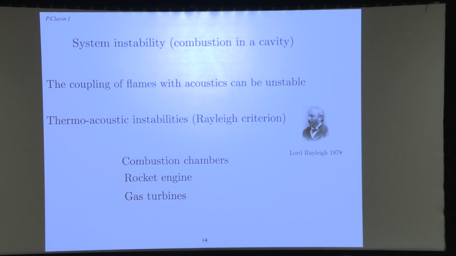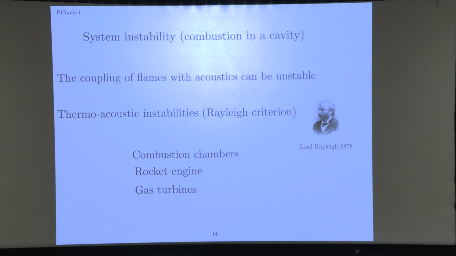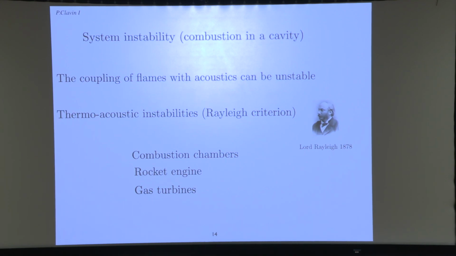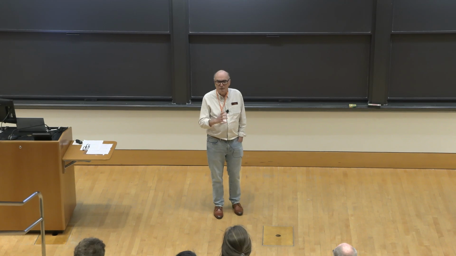So there are other types of instability when you consider combustion in a cavity. The coupling of flames with acoustic modes of the cavity is typically unstable. I will explain that later, only at the end of the session. This is called the thermo-acoustic instability, which is a nightmare of the engineer building rockets. That was a terrible difficulty to avoid, this kind of instability, which is strongly destructive.